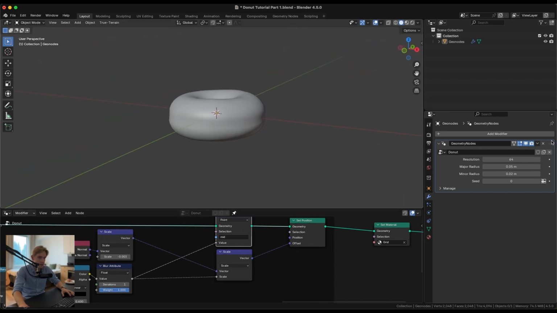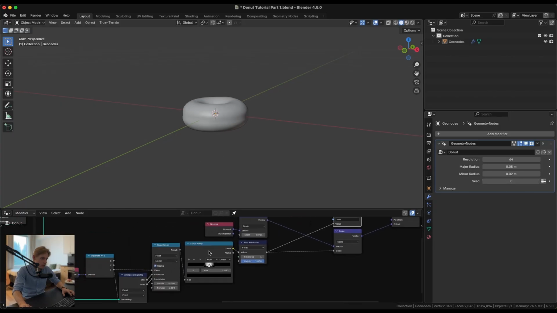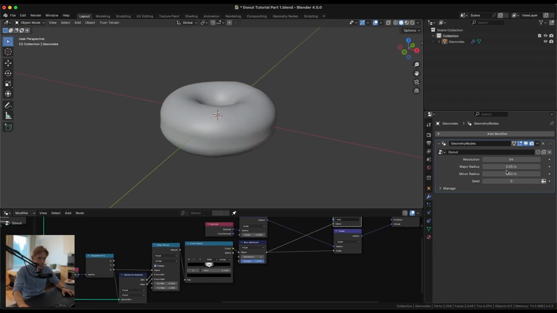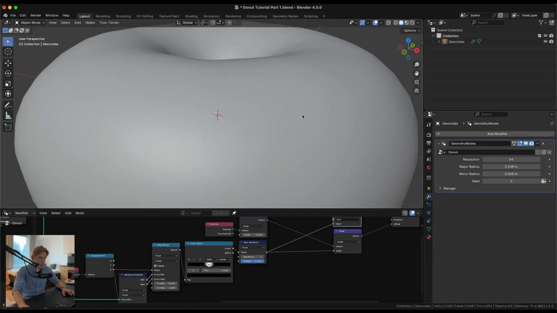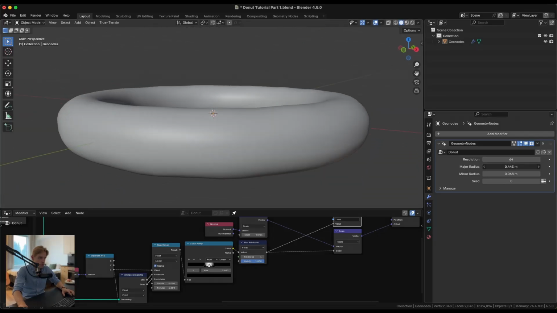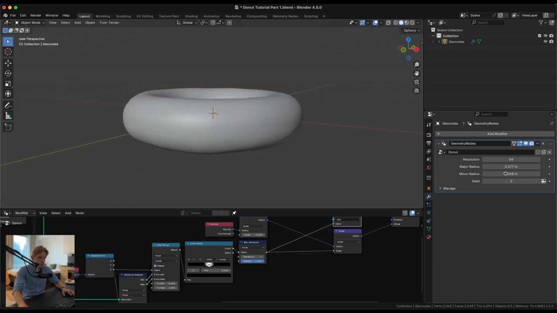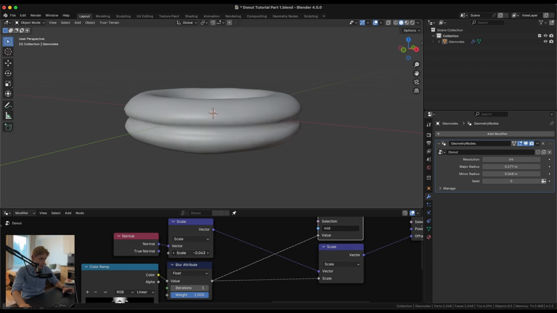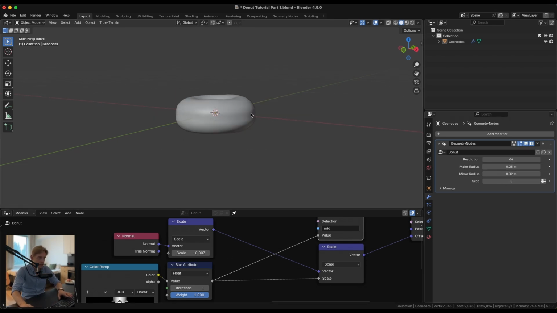You can change the resolution of the donut. You can see how the resolution changes like that. We can have a different seed for the noise patterns, and then of course change the size if we want a ginormous donut. And you could also add any parameter. We could add this scale value to make sort of the divot stronger if we would want to, but I'm gonna leave it like that.